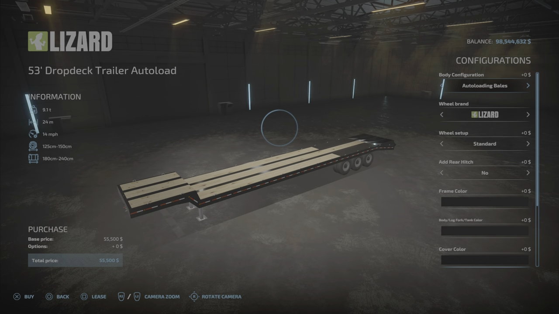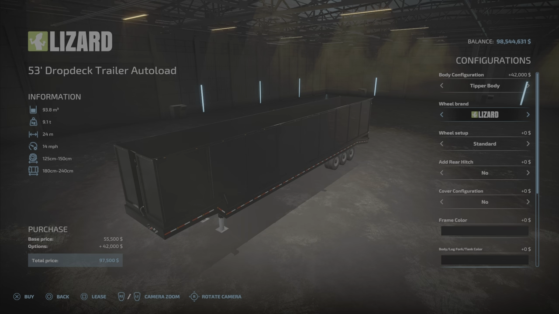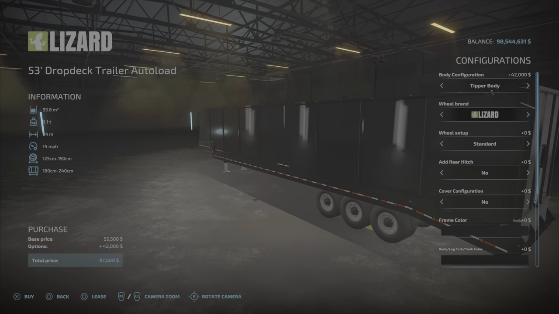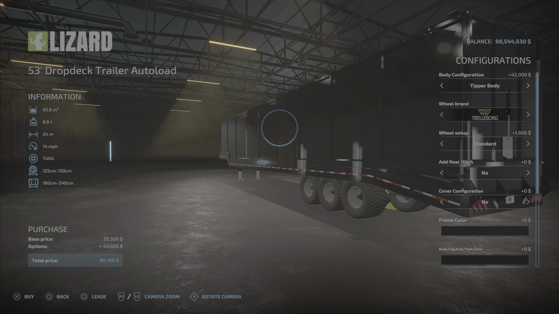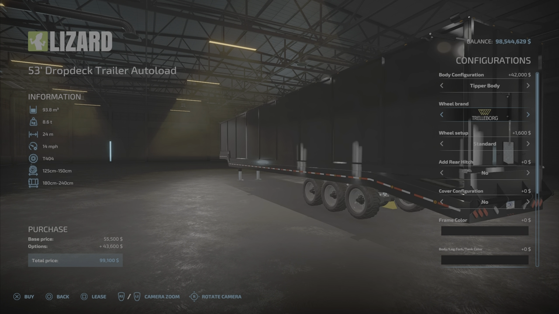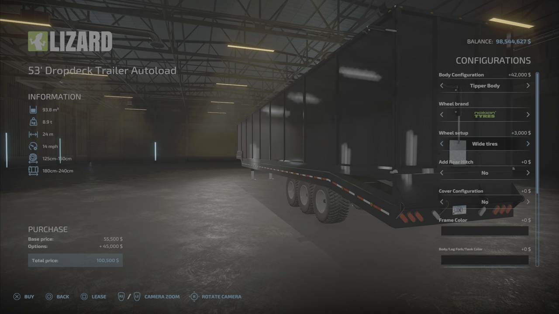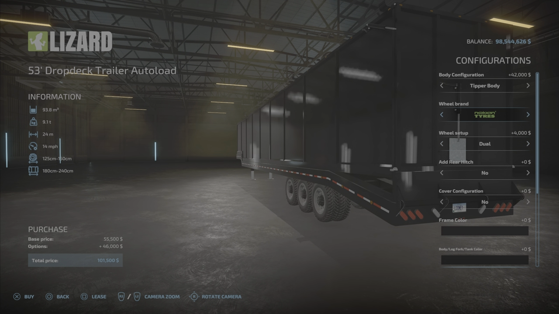Now let's go to tipper body, because that is the one with the most options that you can see. We have Trelleborg, Nokian, Lizard. In Trelleborg, you have a couple of tire options. Nokian, actually, you have a few tire options. Interestingly enough, and yes, in Lizard, you got the singles or the duals.